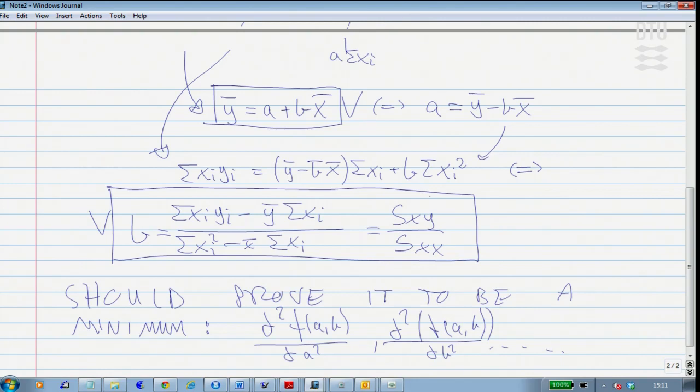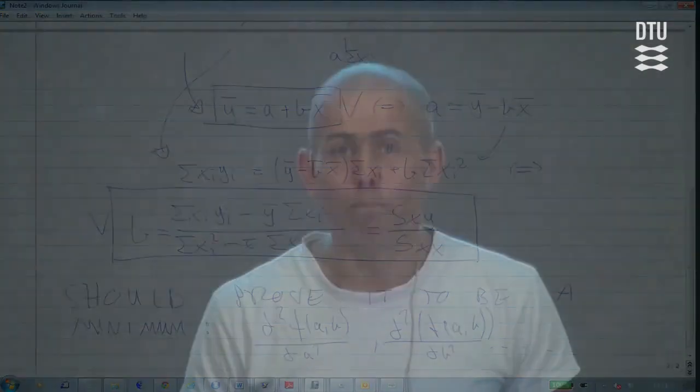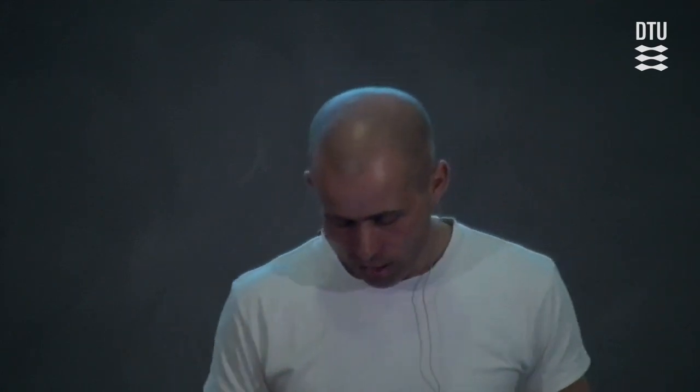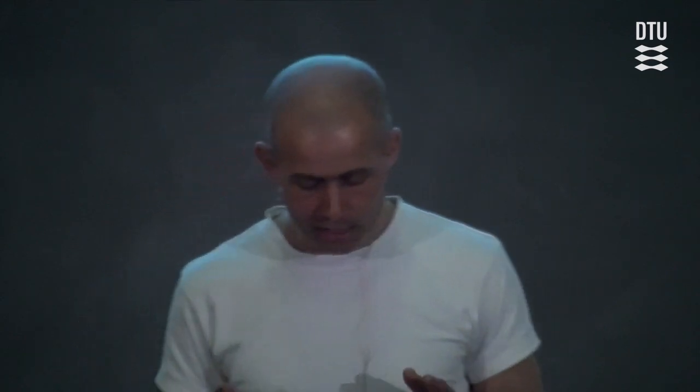It's not extremely difficult if you know how to do this from optimization of two-dimensional functions. So find these second derivatives, put them into a 2x2 matrix, find the eigenvalues, and show that both of the eigenvalues are positive, which can be shown here, which means that this is a minimum. So this is the proof, as far as I will take it, of how to achieve the least squares estimates as we have seen them now. Thank you.